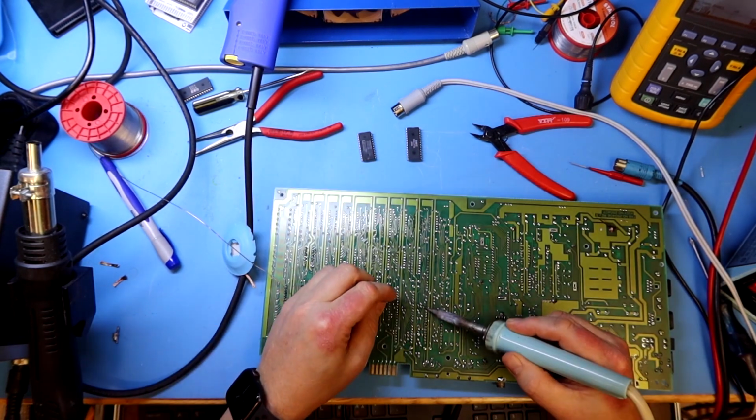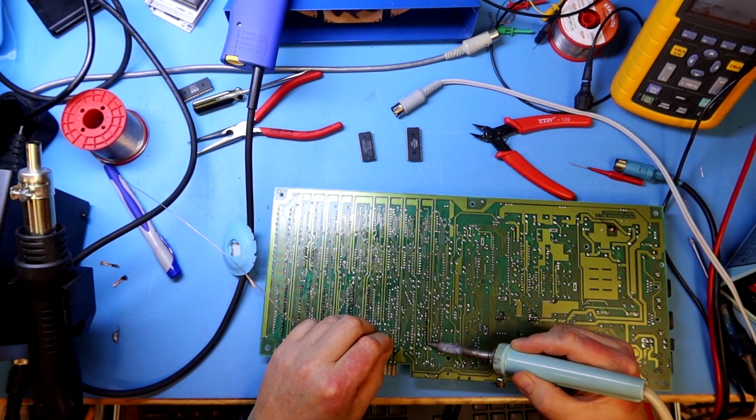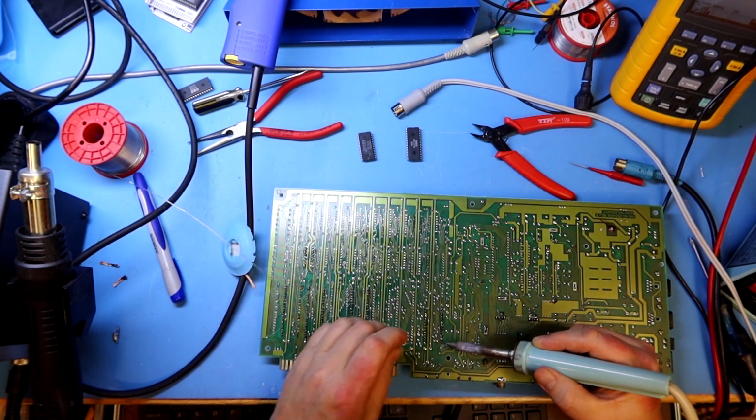And here I use my normal method with soldering 2 legs, and then I push the socket against the board from the other side and reheat the joint so that the socket will be flush with the board.